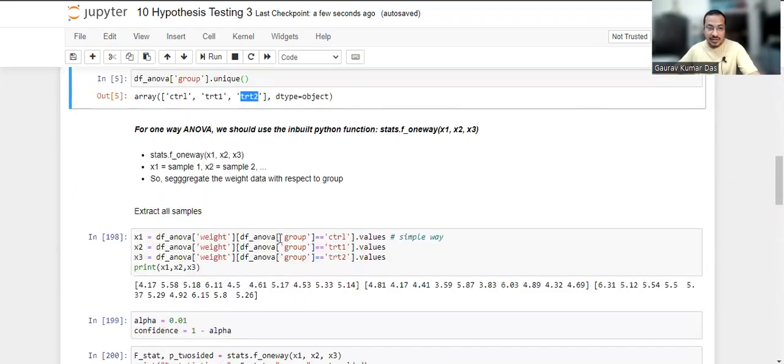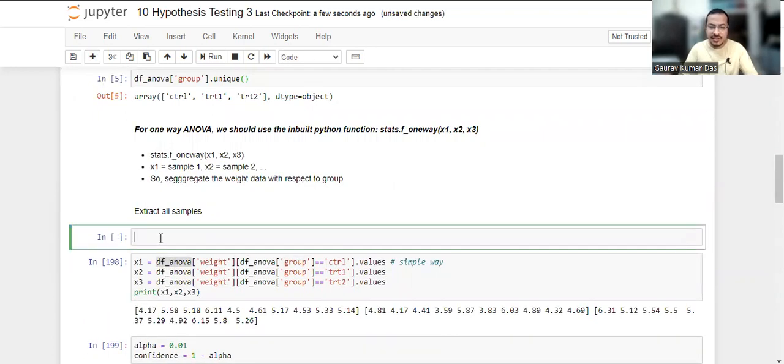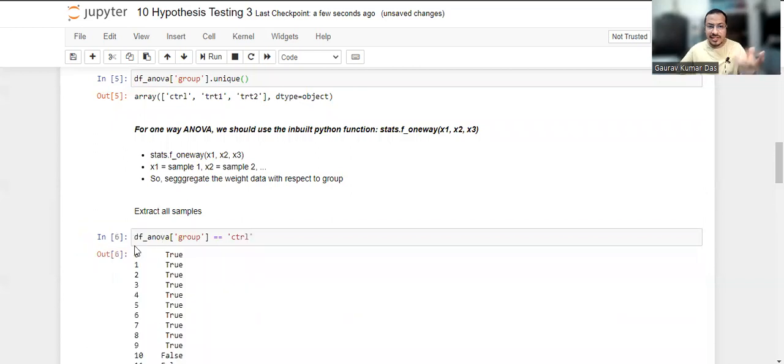So how will I extract it? Very simple, simple slicing, which I've already done before. What is the main condition? The group should be equal to, let's say, ctrl. If I do this, I'll get everything.